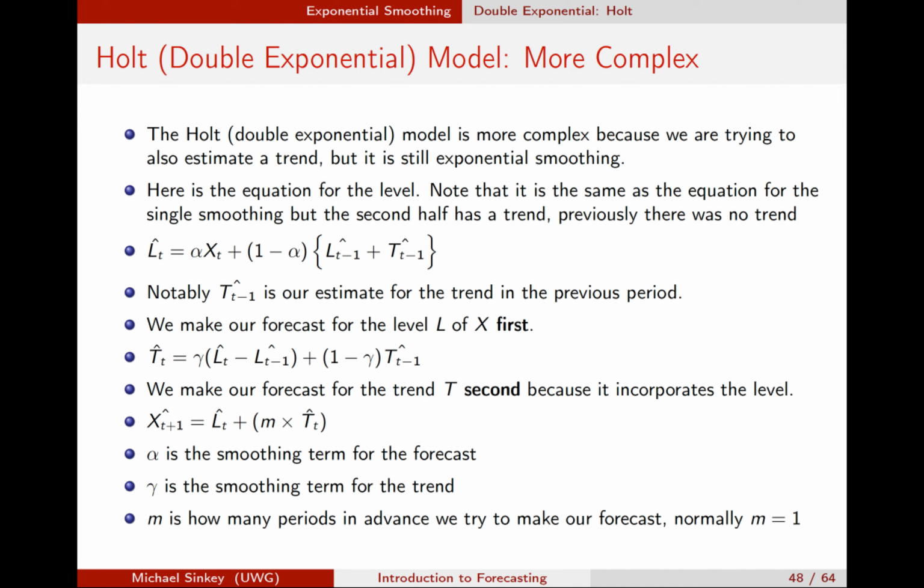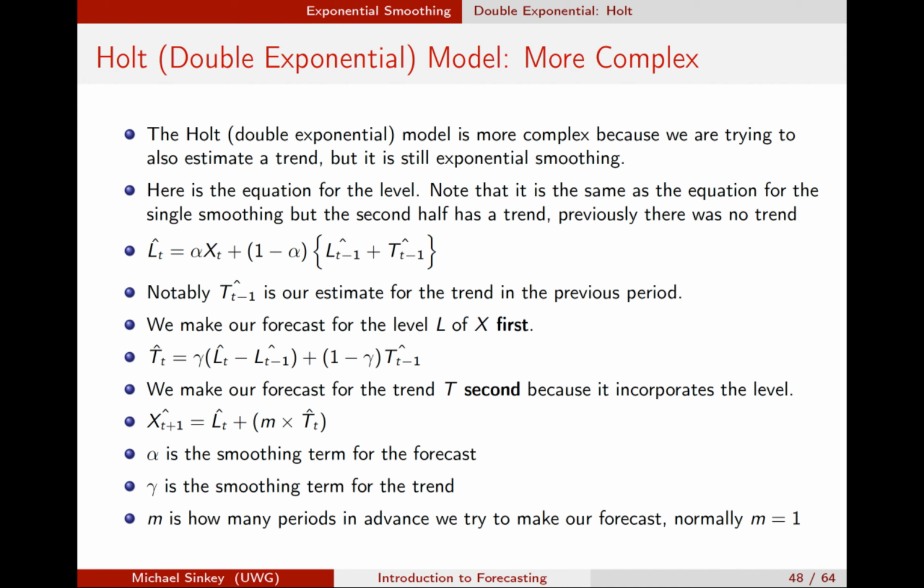So we think of the trend as being where the time series is going. Think of the level as being the flat part of the stair, and think of the trend as being the stair component, what's going up or what's going down. So I'm estimating a staircase in a way. T is the trend estimate for this period. It's where we think the time series is going.